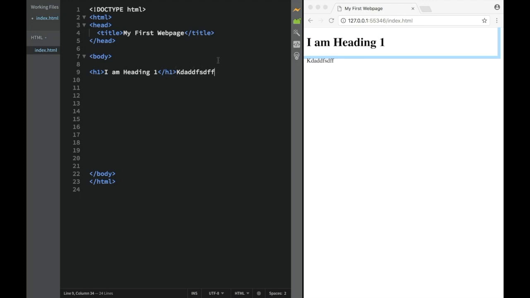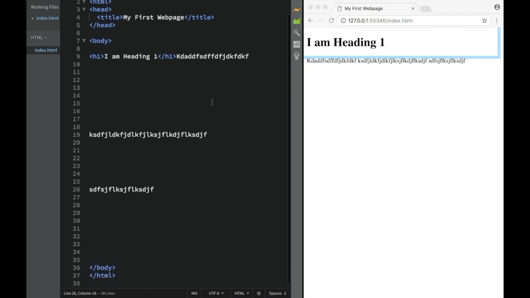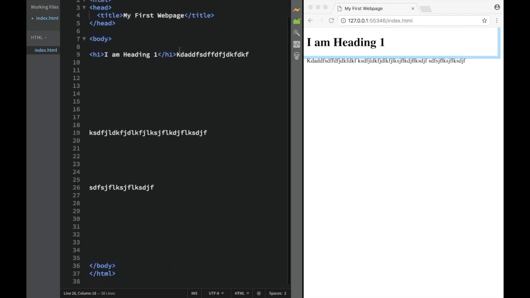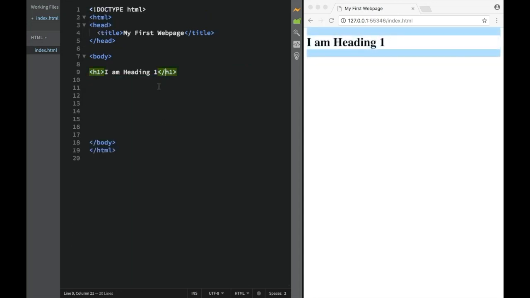And also another thing that we need to understand is that if I keep typing and then I just keep pressing backspace, and if I keep typing again, you can see that the browser doesn't see the difference. There are no line breaks. This is not a Word document where we can just jump 20 lines down. You can see that still everything is typed in one line. So if we want to actually create line breaks, we're going to have to create an element.